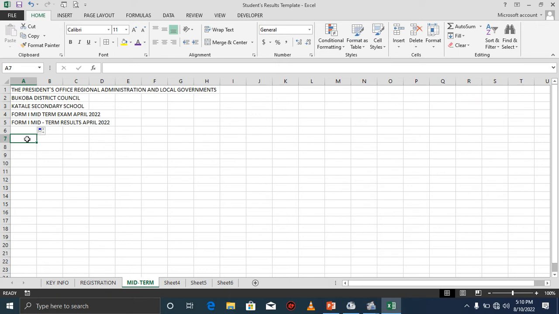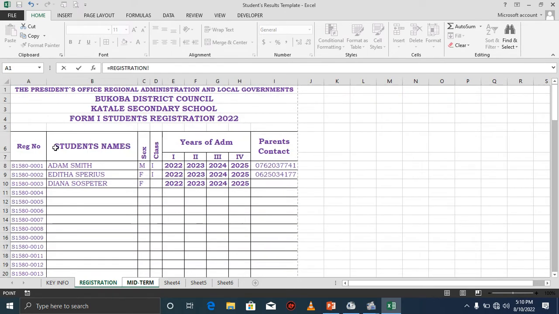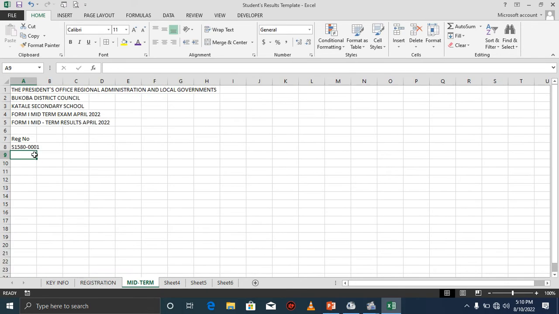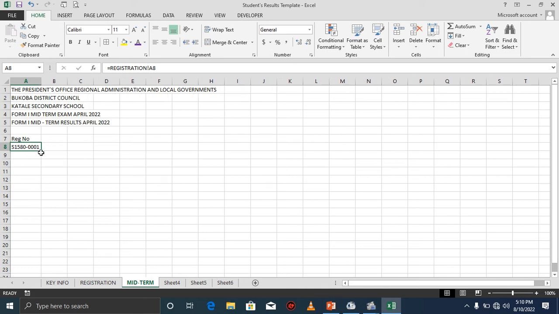Here I will have to write the registration number. So to add the registration number, I will have to rank the registration number in the registration form. Then I have to put here as follows. I will give space, then I will have to highlight here, then double click.